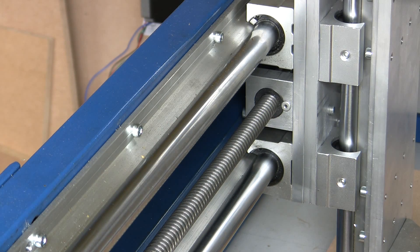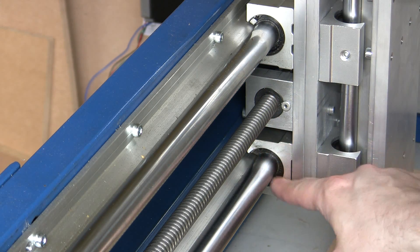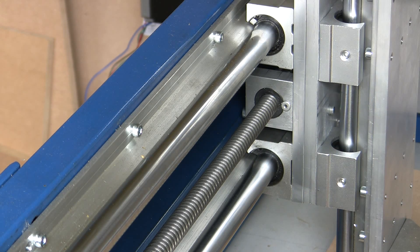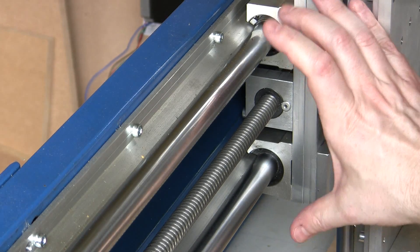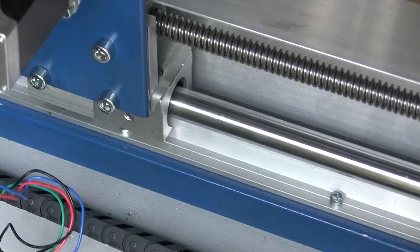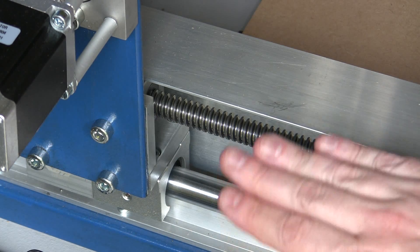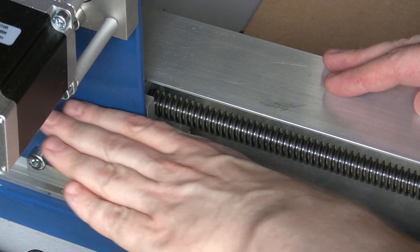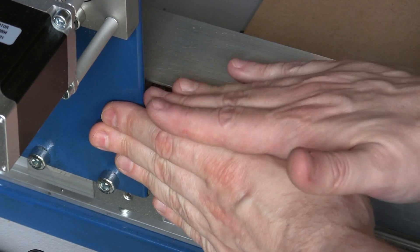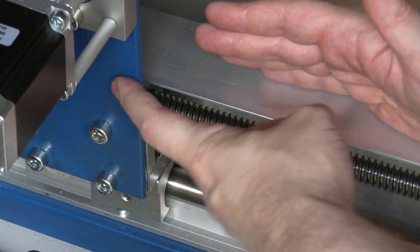I know there's going to be a lot of sawdust which generally settles on things like the lead screws and these guide rails. Although there are rubber seals and a plastic ring here to keep dust out from all the bearings, it would be really nice to provide something over here to prevent most of the dust getting on there. There are concertina covers you can buy for this. For the section down the side, what I'm hoping to do is have a bit that sticks out at the side so that can pass through it, and then hopefully a material covering with a bit of weight in it so it will seal itself after the carriage has passed through.